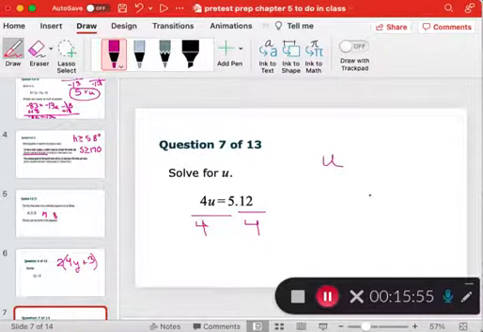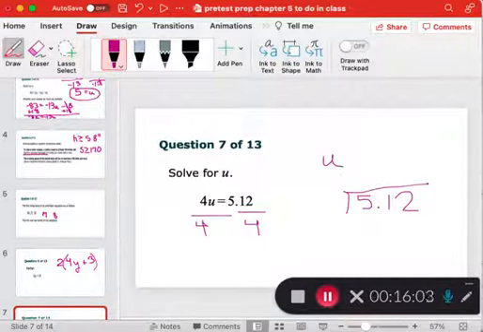And now we've got to actually do this out. So when you're doing this on the pretest, I want to see your math. I want to see you divide. So we're going to put 4 into 5 one time, and the decimal's not going to move. It's going to stay there.